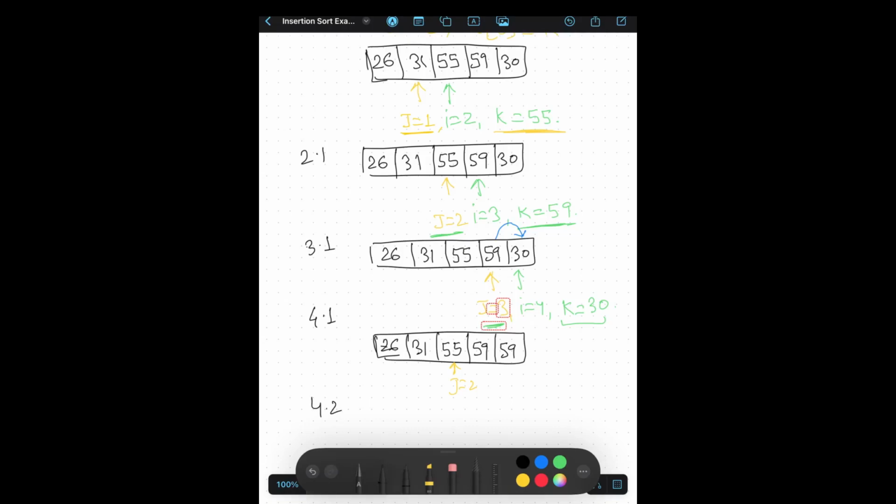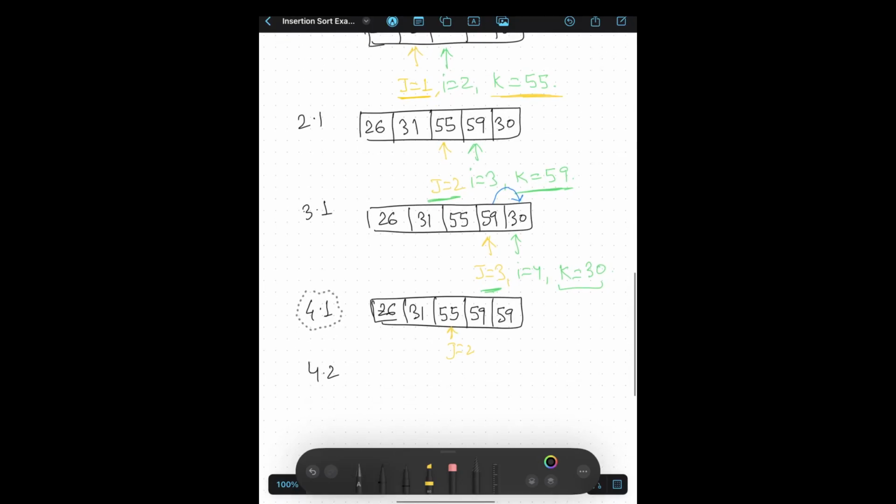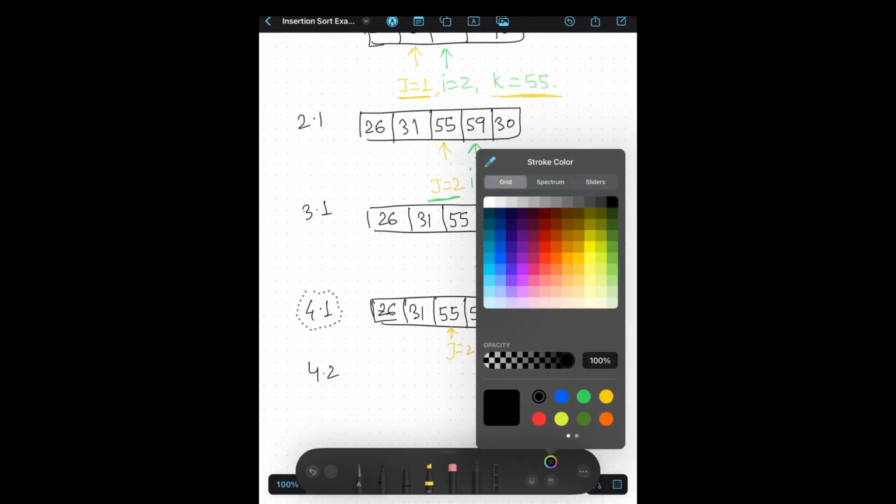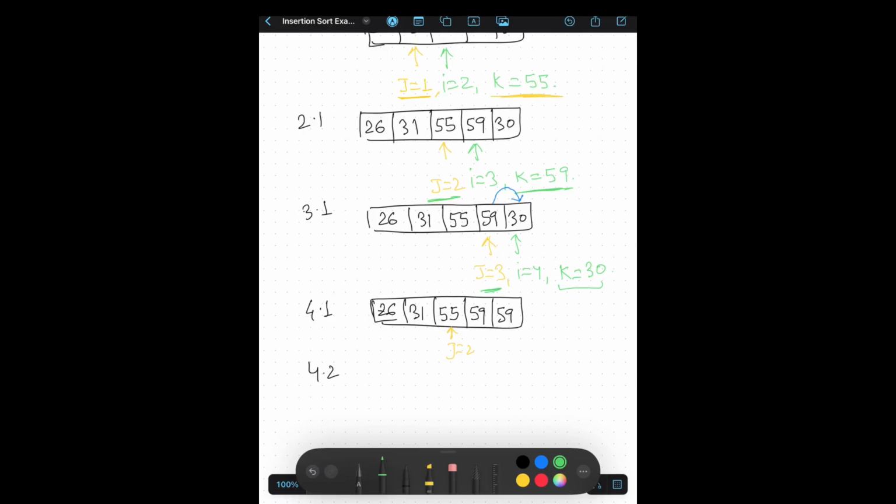This is our iteration 4.2. i is still here, k is still 30. So now compare this with this. 30 is smaller.